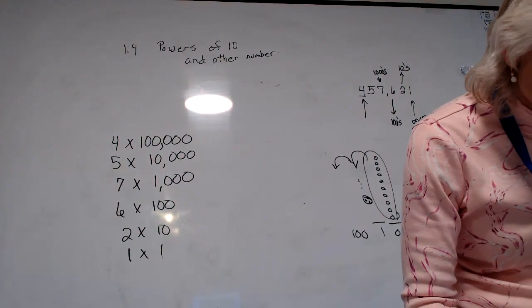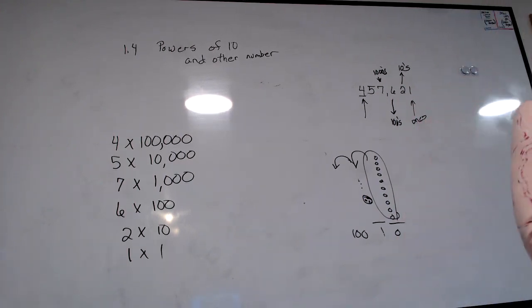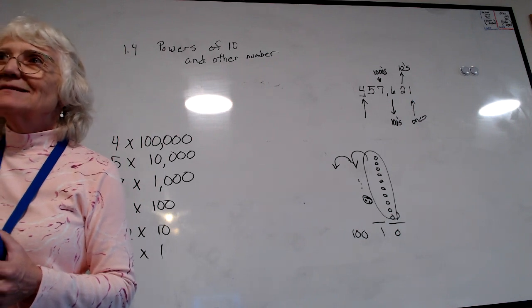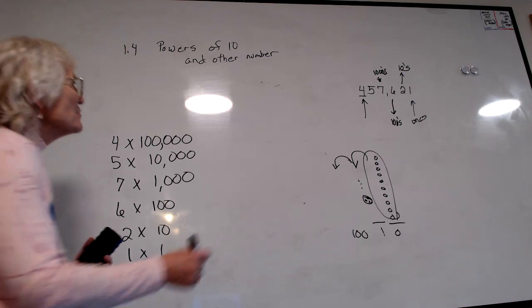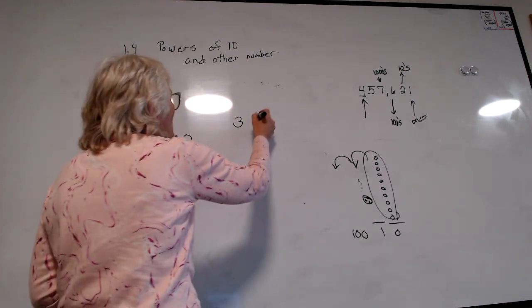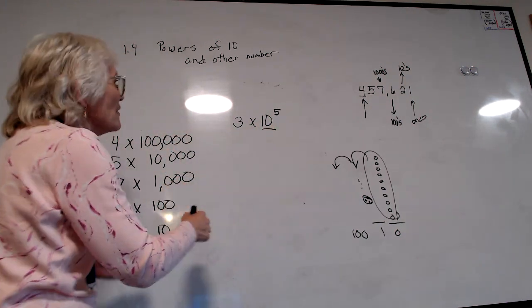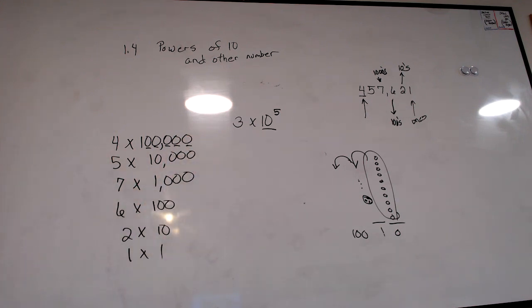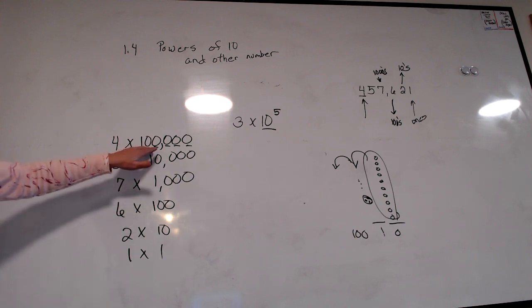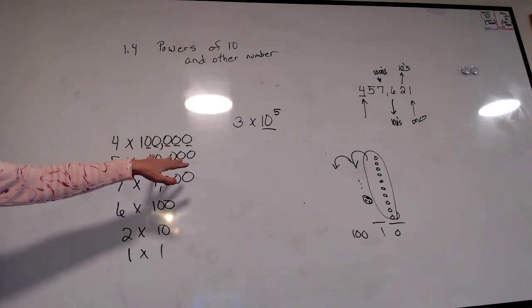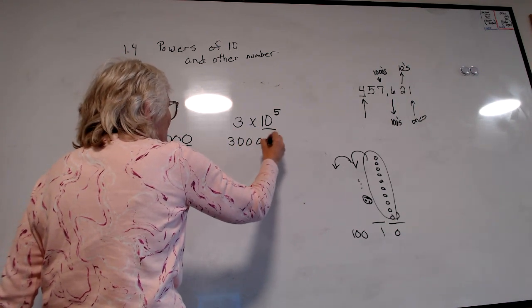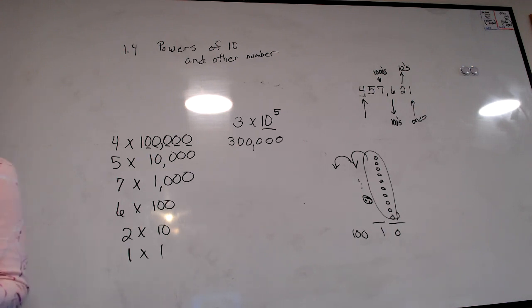We have a few more minutes. And so what happens, exactly what you were saying, Hayden, every time I multiply a number by a power of 10, it moves the decimal 1 place, or it adds an extra 0. So if I have the number 3 and I multiply it by 10 to the 5th, 10 to the 5th is one where I have written 5 zeros. You're going to work on this tomorrow to see what those equal. You'll notice that the 5 zeros is 10 to the 5th power. So I can write this out by just saying 3, and I know that's 5 zeros behind it. 1, 2, 3, 4, 5. It's 300,000. So we can multiply by powers of tens very quickly.